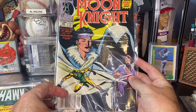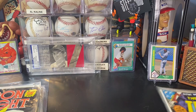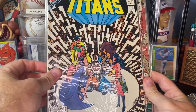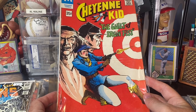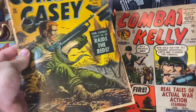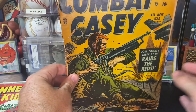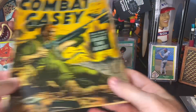I got an issue of Moon Knight — I was looking for anything Marvel that had cool cover art and this one was pretty neat. I picked up six issues of The New Teen Titans: number 12, number 26, number 27, number 33, and number 36. I had to pick up The Cheyenne Kid — kind of cool, excellent war era. I got Combat Casey number 28 — this one is in pretty bad shape, the front cover and back cover are disconnected, but they are both still there. I'm going to put them in one of those boards and bags and keep it together. Really cool cover art and content.